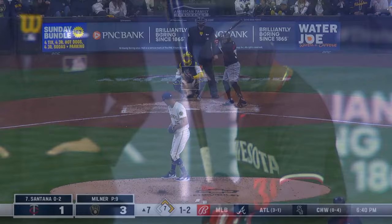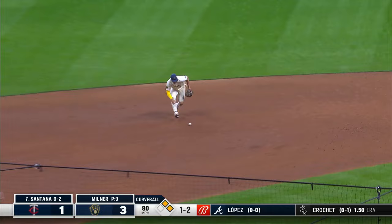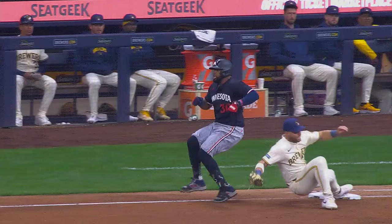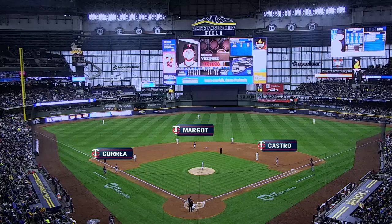First and second now — they've been gifted a glorious opportunity here in the top of the seventh. Here's Carlos Santana — ground ball to short, Adamas bobbles, got to play it to first. Scoop by Bowers in time — what a play, what a pick. But the ball gets by Bowers, a run's going to be in, and Margot's probably at third base. What a chance here for the Twins.